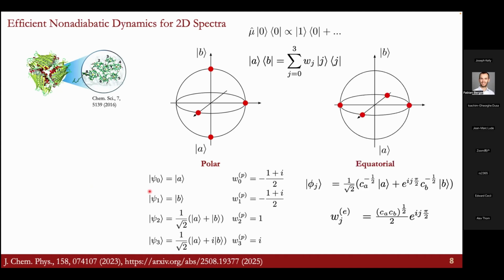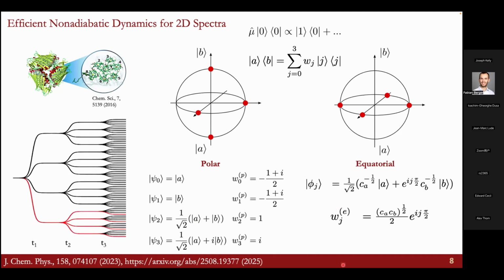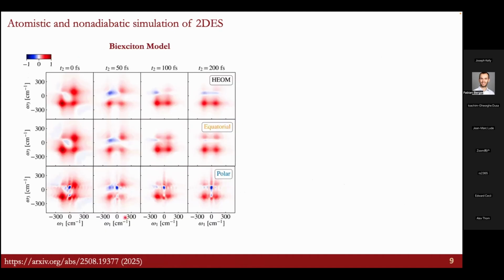So if instead you rewrite a mathematically equivalent decomposition, now 4 states on the equator with these definitions for wave functions and weights, you actually get a really clean symmetry that means that what was once 64 branches, only these red components are actually necessary for the equatorial decomposition. The T1 and the T3, when you're evolving these coherent states, you can analytically resum the decomposition of these pure states, and you get a 16 times faster code, as well as something that I'll show you in a moment gives much more accurate results.